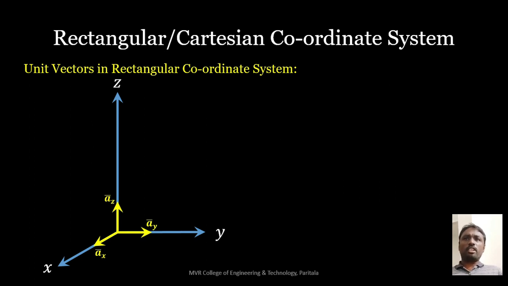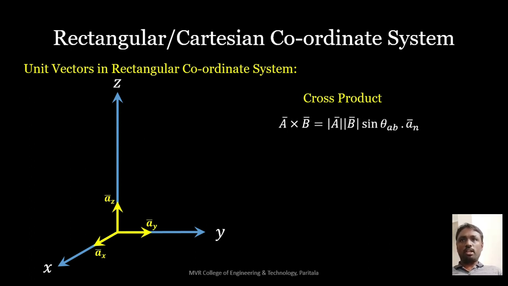The next one is the cross product. Now we take the similar vectors first. We know the formula for the cross product: a bar cross b bar is equal to modulus a bar into modulus b bar into sine of the angle between them into a n cap. We need to identify a n cap by using the right-handed screw rule. So ax bar cross ax bar for similar vectors is magnitude of ax bar into magnitude of ax bar into sine of the angle between them into a n cap. Before identifying a n cap, we need to see the result of the sine of the angle. Thereafter we can find it.